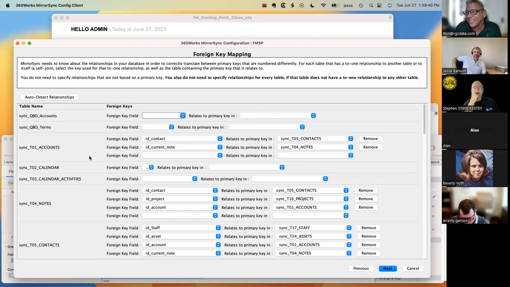Because MirrorSync is going to try to write all a million updates to each user. That's when somebody sends us a support ticket, like, "We've been using MirrorSync for 3 years. It's been working great, and all of a sudden it's super slow." I always know why. It's because somebody ran a looping script or replace field contents that went through a huge table and modified all the records in that table.